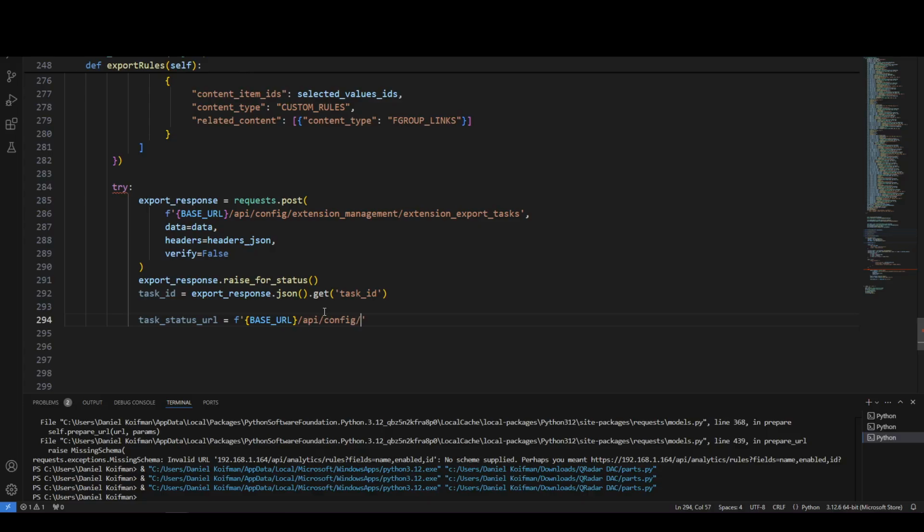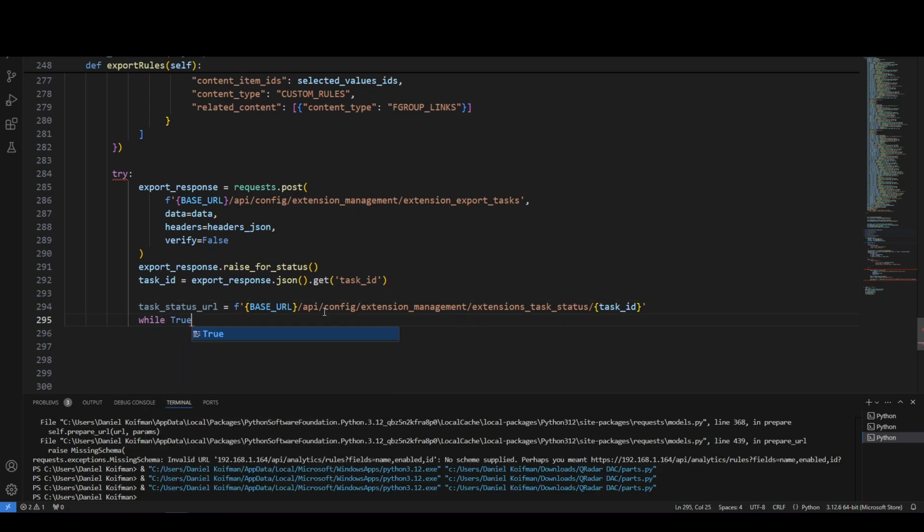And it's going to be under config, extension management, and extensions task status, and task ID from the ID we have above.